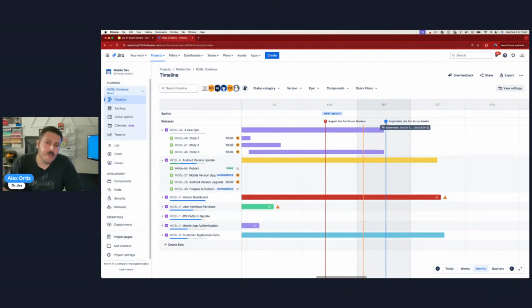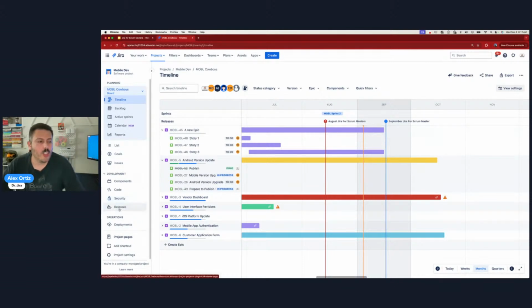Again, you wouldn't be expected to set these dates or know them, but as a Scrum Master, I would be studying these dates so that when we get into the details of, okay, let's plan a sprint, it can make our lives a lot easier. So that's the information here on the timeline, right? So now let's go a little bit deeper, right? And let's talk about releases.